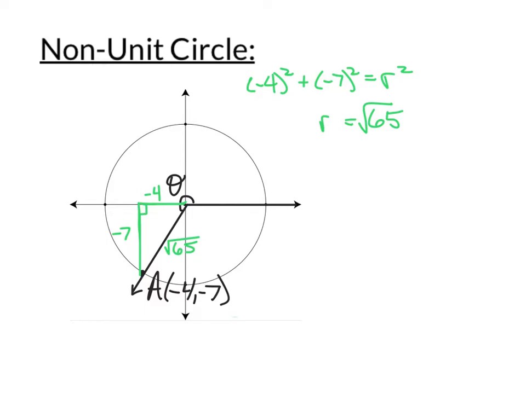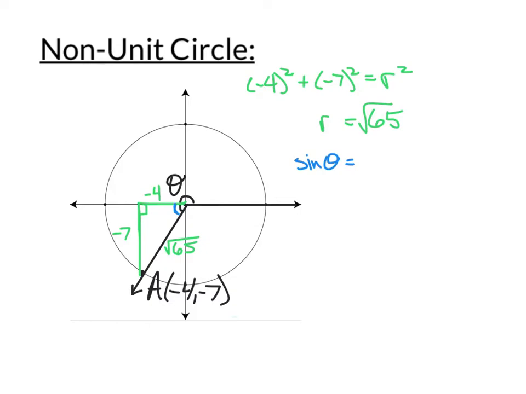And the thing about trig is that trig is always easier when you're looking at a right triangle. So once we have that triangle, we can think about the sine, cosine, and tangent of theta. So theta actually goes from the positive x-axis all the way around. However, its reference angle is right here. So the sine, cosine, and tangent of its reference angle is going to be the same as the sine, cosine, and tangent of theta itself. So we could just look at that reference angle as our point of reference.